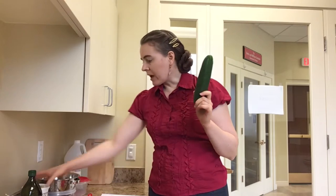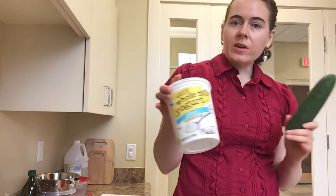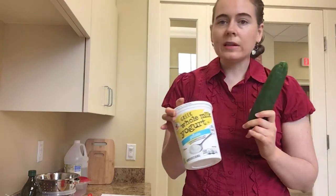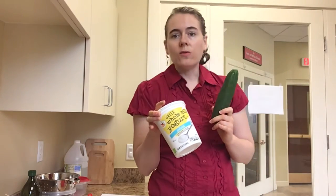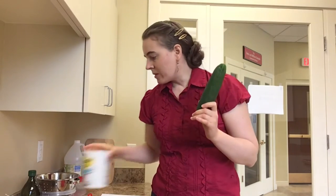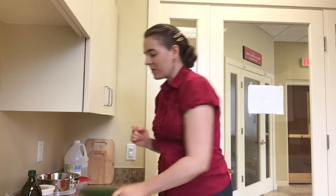She also recommends that when you take your Greek yogurt and mix it together with your garlic, oil, and salt, you leave that sitting overnight to let the garlic flavor really get into it. So those are the two things we're going to do today. Before we do that though, we have some exciting kitchen news.